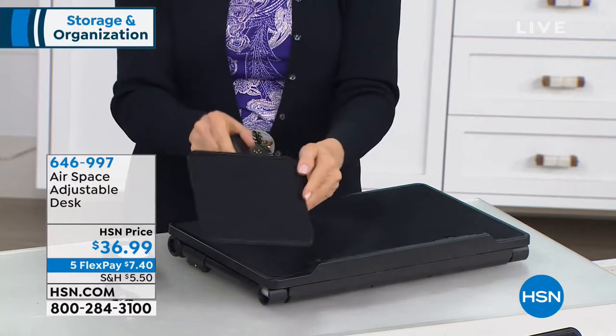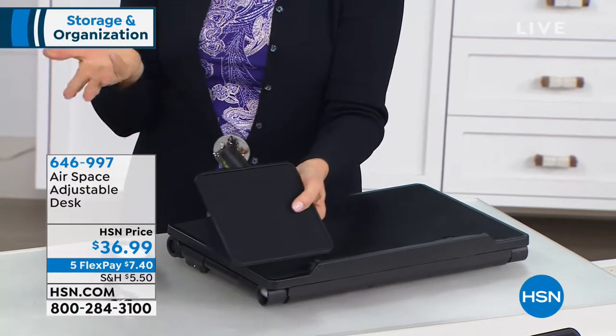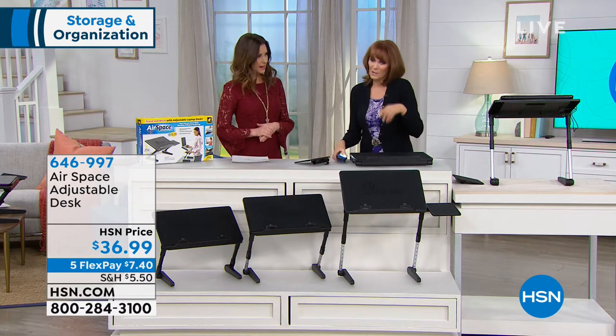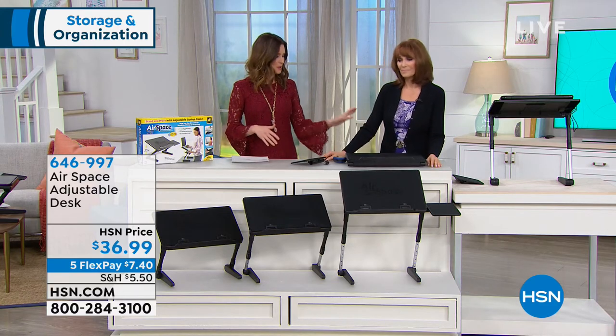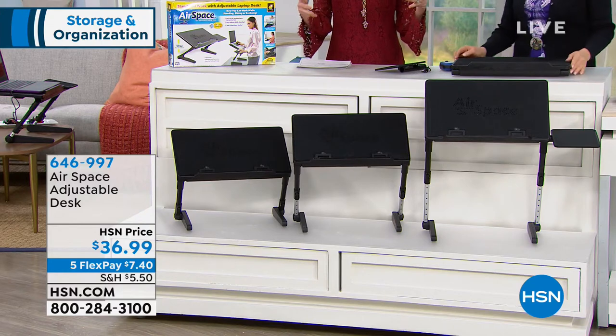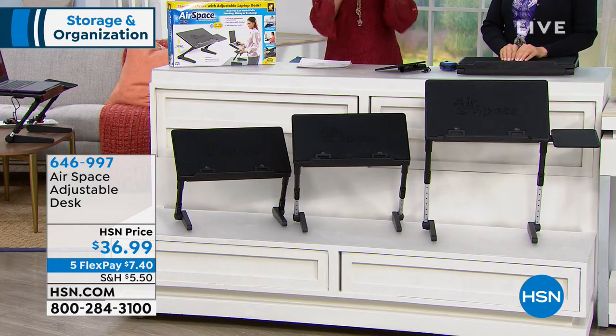It also comes with a mouse tray — you can put that on or off and position it left or right, which is great for lefties and righties. You can adjust it to different heights. We like our laptops and our tablets, but this will also work for actual paper books. It has a little adjuster so it will hold your book or tablet, meaning no more tech neck. If your laptop is on your lap and you're leaning down, that's what creates those neck strain issues.